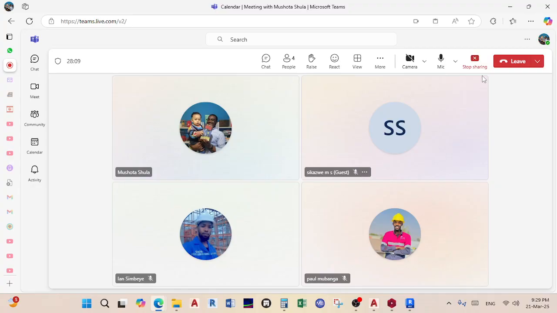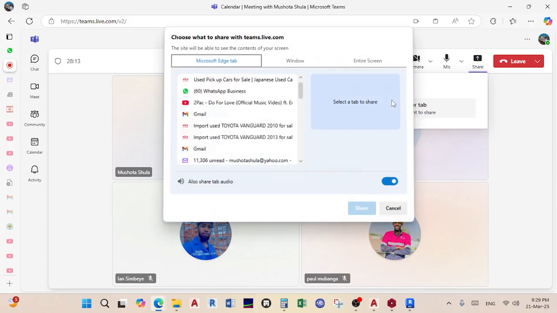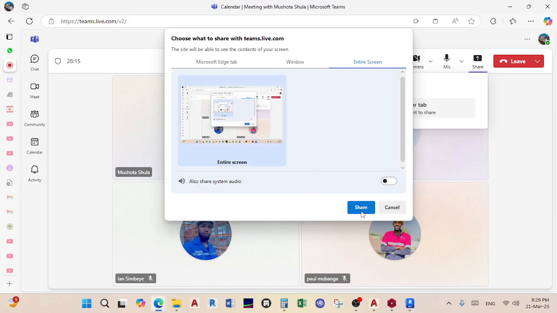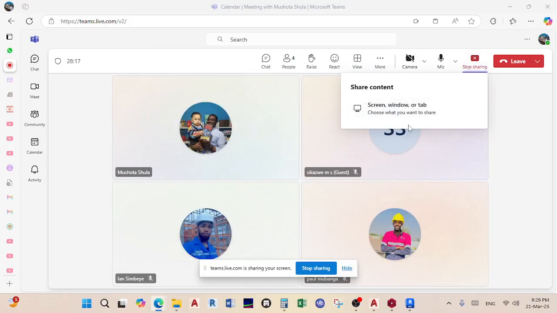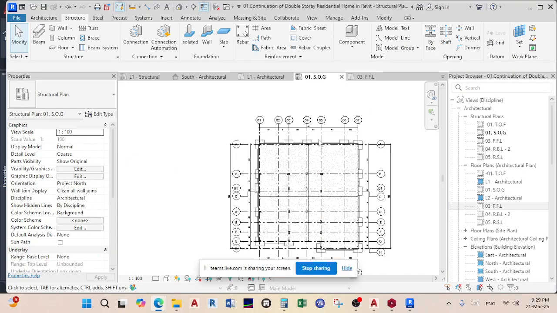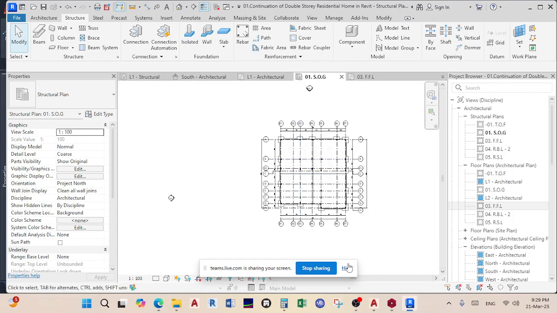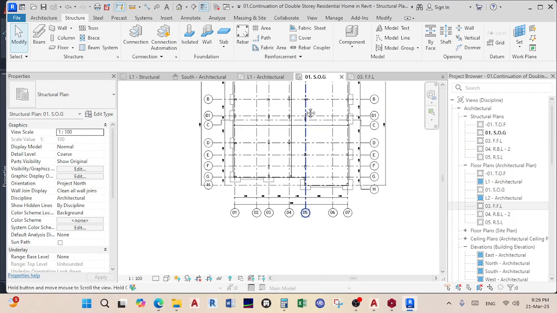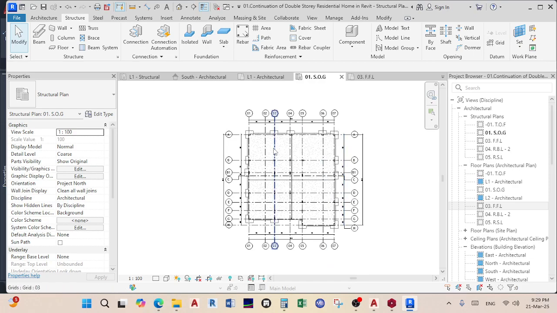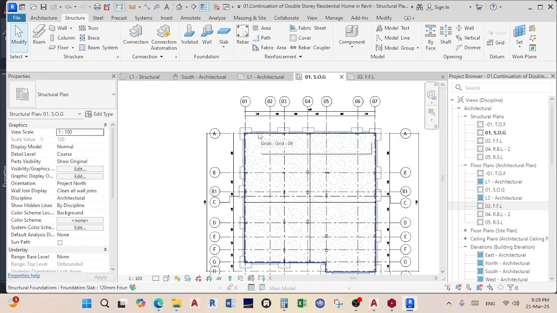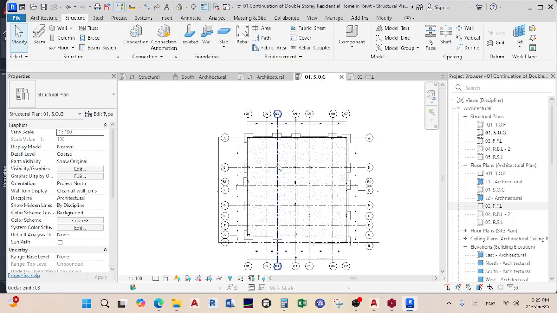Okay, no response. I'll stop it, and then I'll start again. I'll start sharing. Share entire screen. Hopefully now you can see it, Paul. Can you see it? Just confirm if you can see it. I still can't see it.